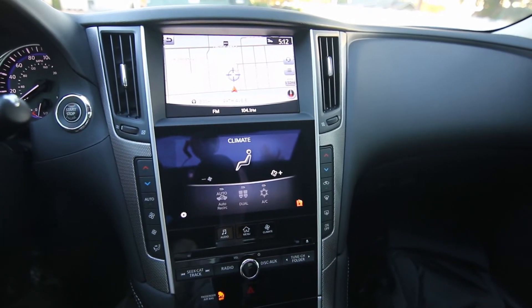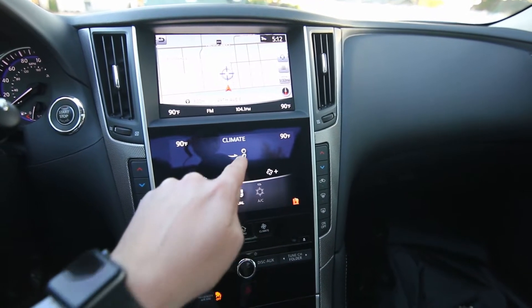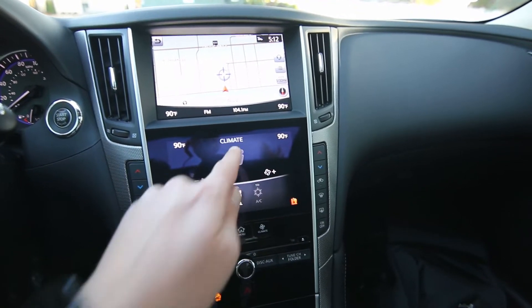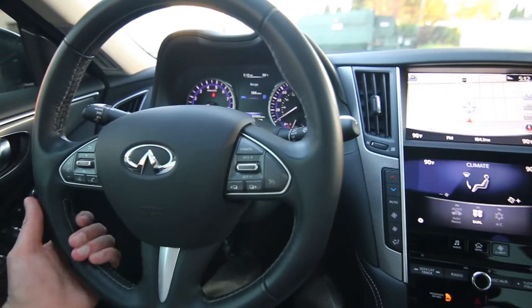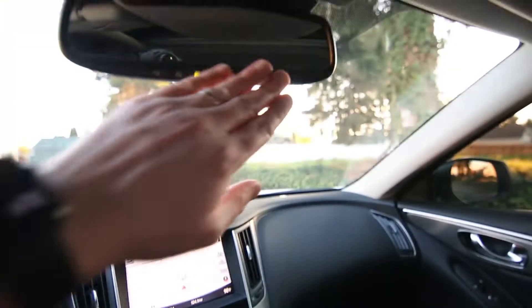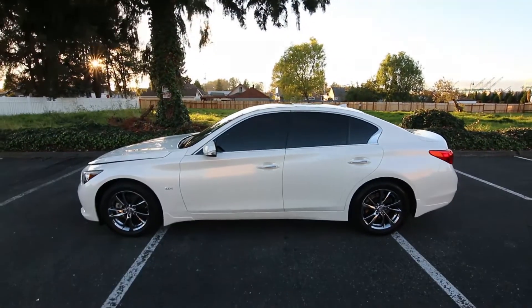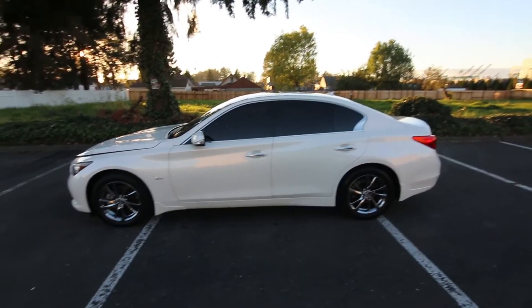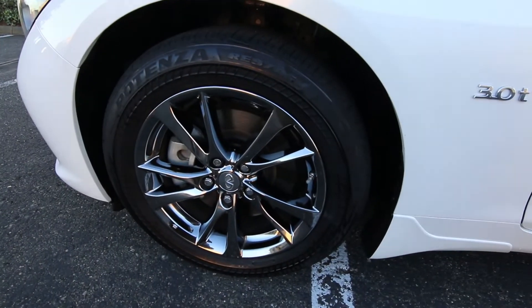The climate control settings are fairly easy to operate. You just tap on that little outline of a person sitting in a seat and you can adjust ventilation and defrost settings. This one has dual zone climate control. We also have an adjustable steering wheel that tilts and telescopes. This one has 32,484 miles. Automatic dimming mirror with universal garage door opener. Really nice color combination in white and graphite, and it has tinted windows which goes nicely with the contrast of the white and those dark finish chrome wheels — these are beautiful.